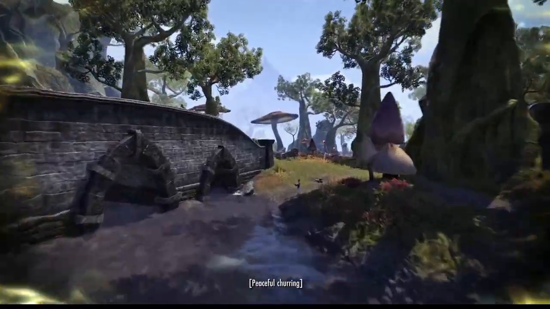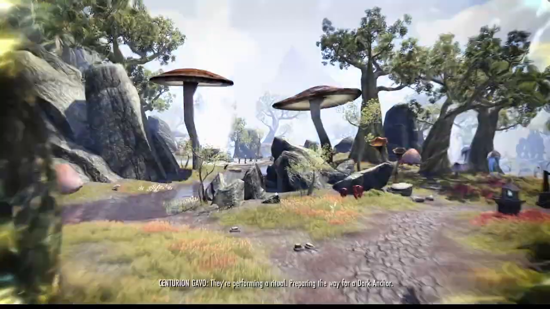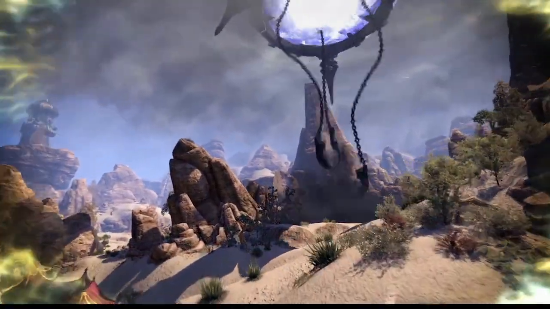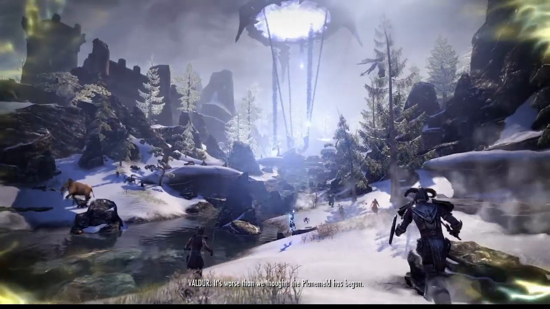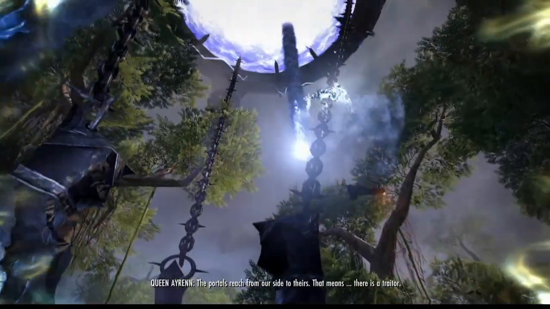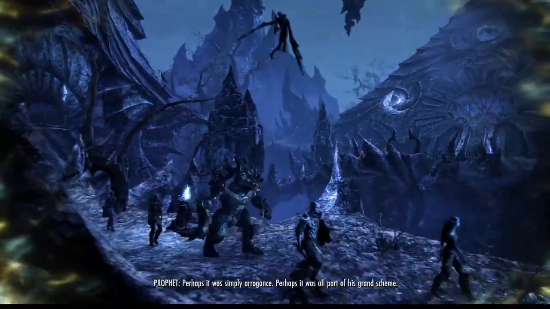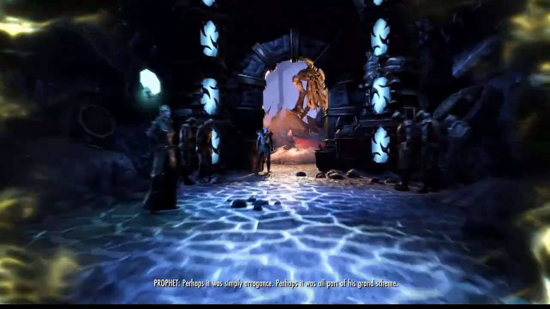We submit to your will and call forth the chains of cold. They're performing a ritual, preparing the way for a dark anchor. Opening rift to oblivion. It's worse than we thought. The plane melt has begun. The portals reach from our side to theirs. That means there is a traitor. Perhaps it was simply arrogance. Perhaps it was all part of his grand scheme.